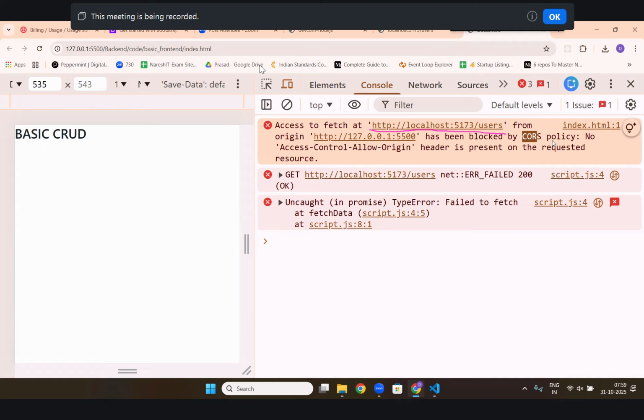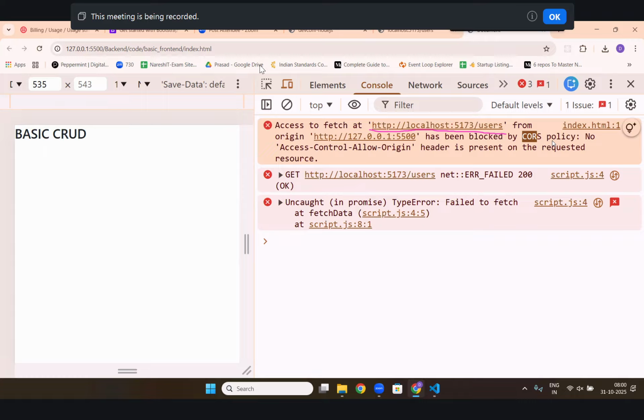Can anyone access that backend? No, right? YouTube backend should be accessed by the YouTube front end only. Like that, we will restrict it. If you don't allow from the backend, the front end will not get it directly. How do you solve it? The backend should allow. Are you all understanding my point?